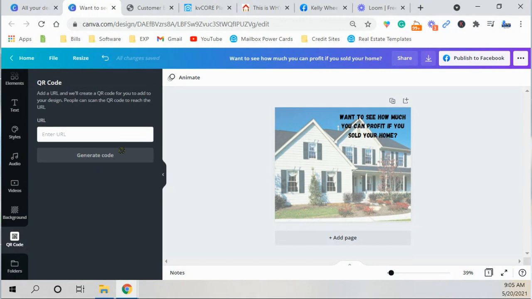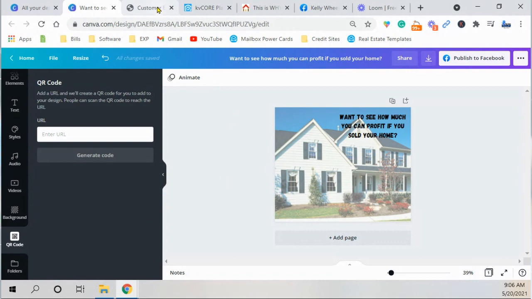Now, it's asking me, where do I want to send guests to, right? So I'm going to show you a couple examples of what you can do. You can send them anywhere you want. Let's say you're trying to get people to like your Facebook page. Send them to the area on your Facebook page where it prompts them to like your page. Let's say you want to send them to a home evaluation page. Just find your home evaluation page and send them to it. If you want to send them to a video that you created on YouTube, send them to it.